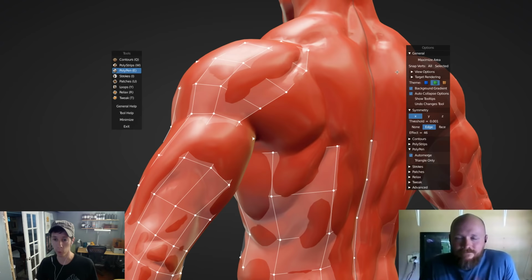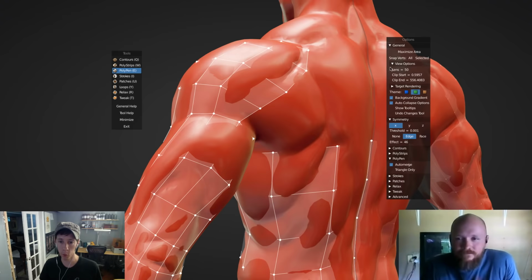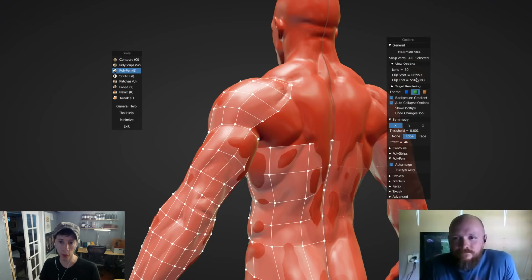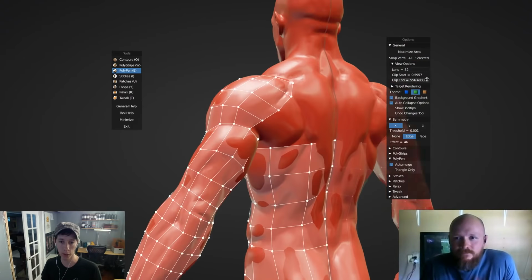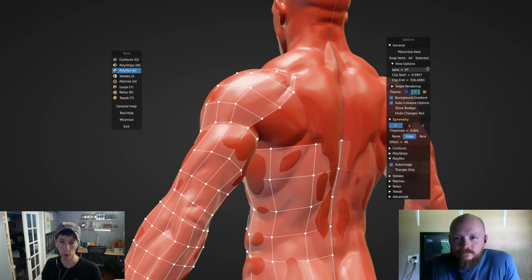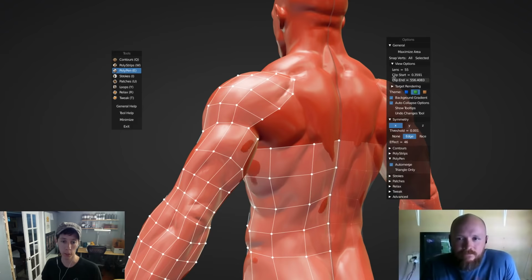So one of the things that we've done is we've exposed the view options here, where you can both adjust the lens focal distance on your camera so that you can get whatever focal distance you want, and you can adjust the clip start and end on the RetopoFlow mesh. And so as you get smaller and smaller, basically it'll bring things closer to the camera, or you should ignore my explanations of how this works because it's going to be wrong. But I can tell you what it feels like it's doing.